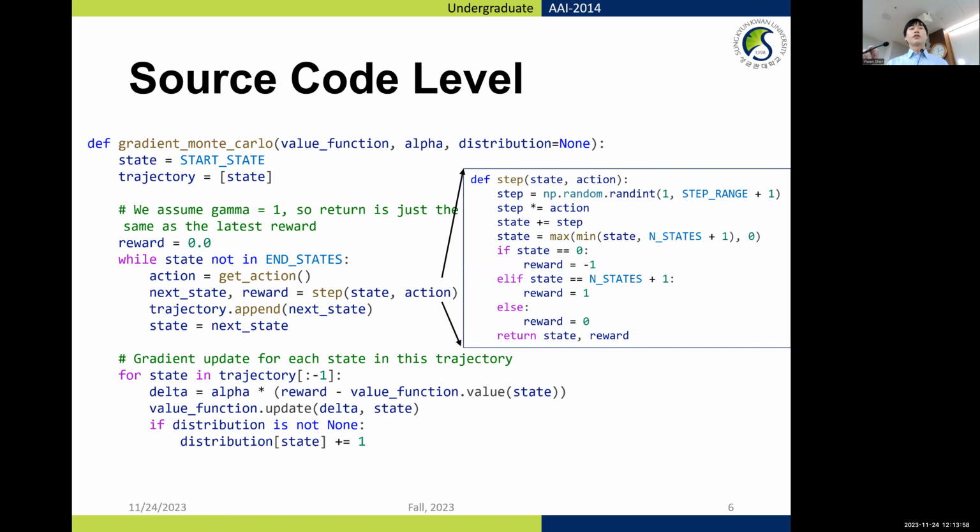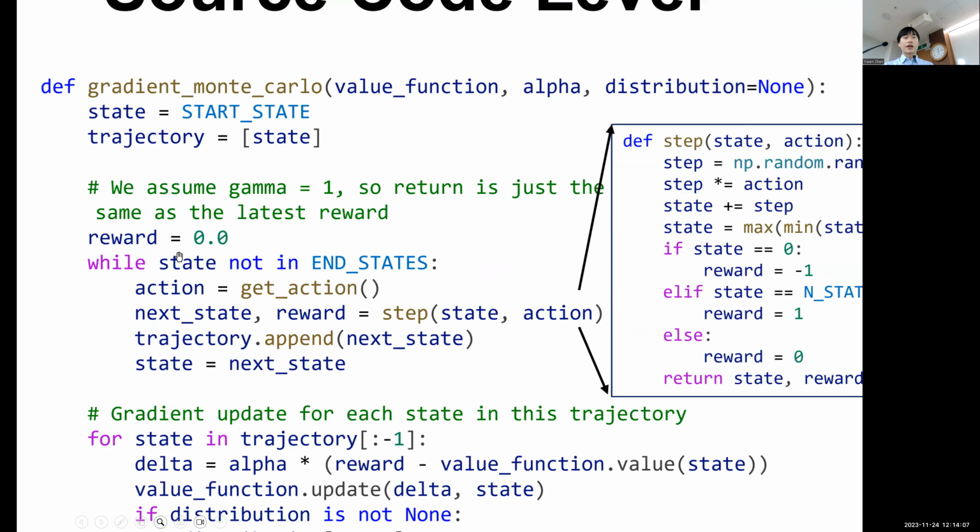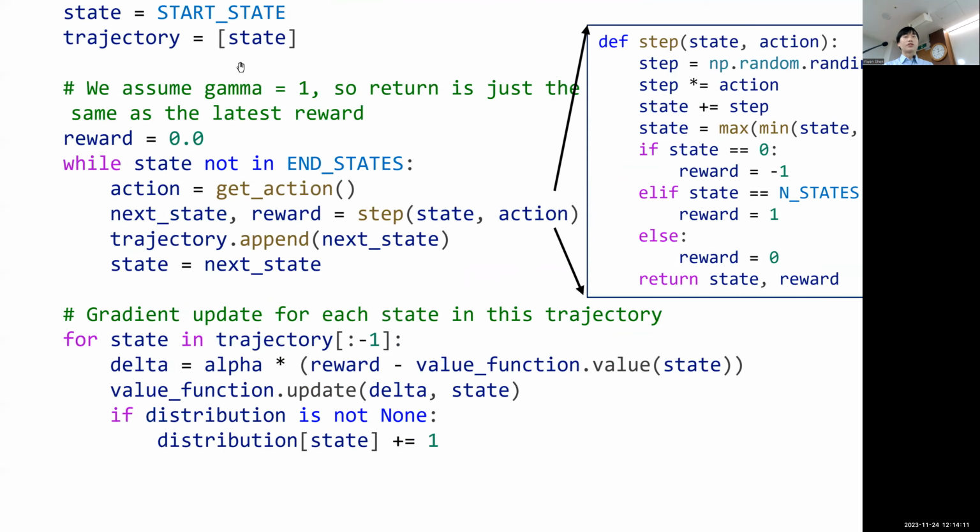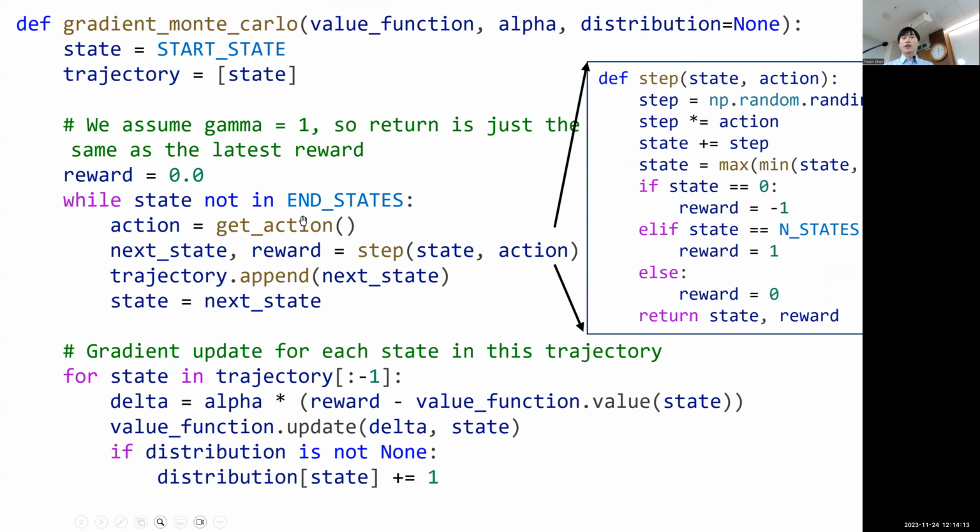Now, from the source code level, how you can implement and understand this. As I mentioned, this is the source code level gradient Monte Carlo process for the state estimation. So you have a state, the initial state, and a trajectory.